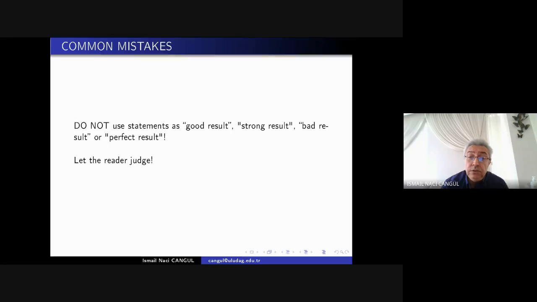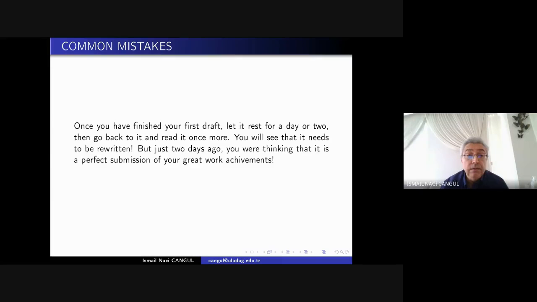Another common mistake, do not use statements such as good result, strong result, better result, or perfect result. All the results are perfect, according to some authors, yourself, for example. The reader is the one to judge. Don't use good result, strong result. This kind of adjective is dangerous. Once you finish your first draft, I will say, but I don't usually do it, I should do it, everybody should do it. When you first finish your draft, leave it somewhere for 1 day or 2.